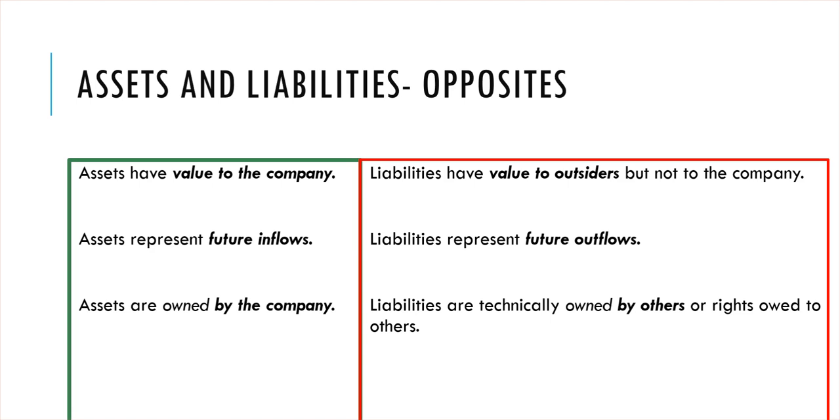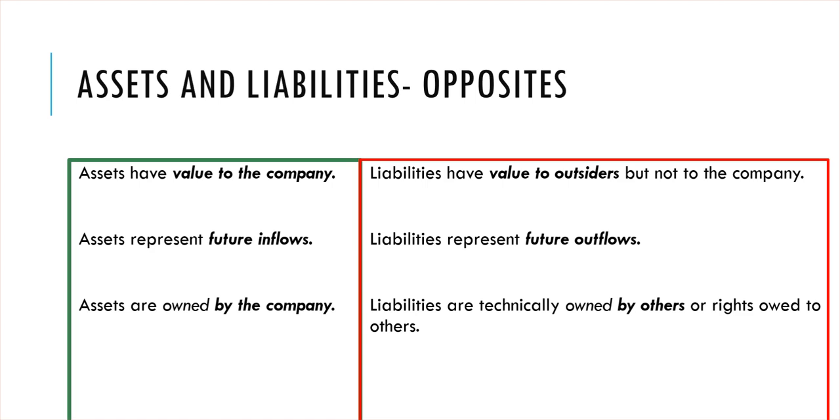So assets and liabilities, by the way, are opposites, and it's very helpful if you look at it this way because assets will have value to the company, and generally a company wants to have assets. They're a good thing. Let's pump up those assets. Let's make the assets look good is a motivation that companies have.